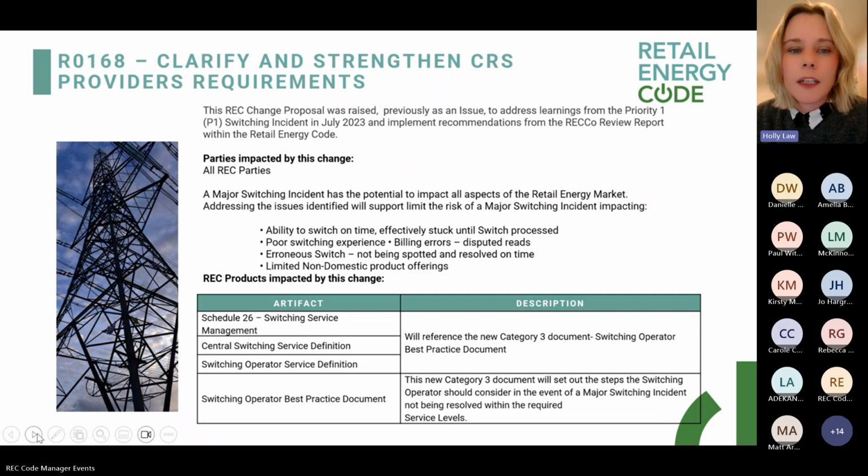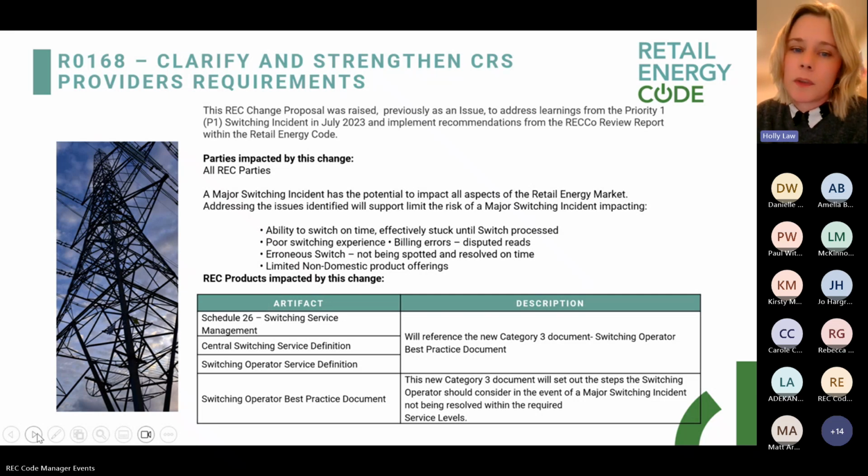The 5 recommendations that have been considered as part of this CP are root cause communication, the switching operator's end consumer communication, switching operator switching incident impact assessment, an incident-wide switching impact assessment, and refresh and testing of the switching operator's incident-related policies, processes, and procedures.